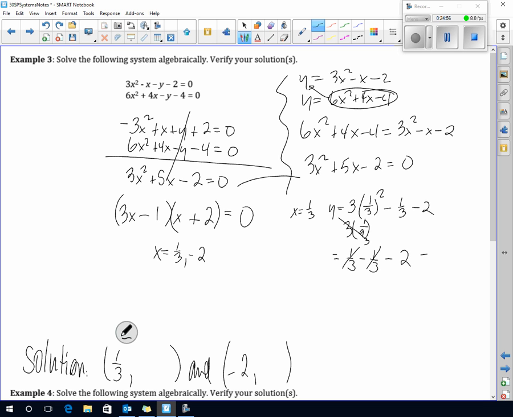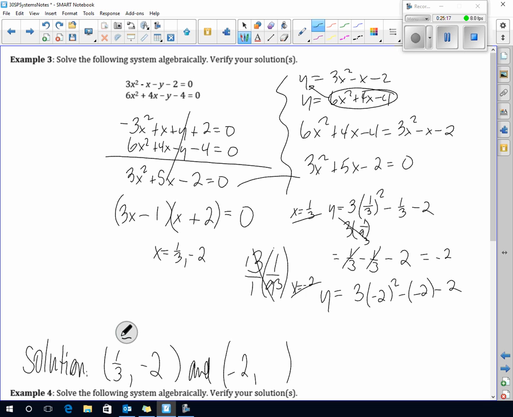So when x is -2, we get 3 times -2 squared minus -2 minus 2. Ooh, that's a lot of -2's. Again, we do BEDMAS. What's -2 squared? Positive 4. 4 times 3 is 12. Minus -2 is +2. And then I still have a -2. Hey, look at that, +2 minus 2. Bam, bam. What are we left with? 12. Bingo, bango. That's right.